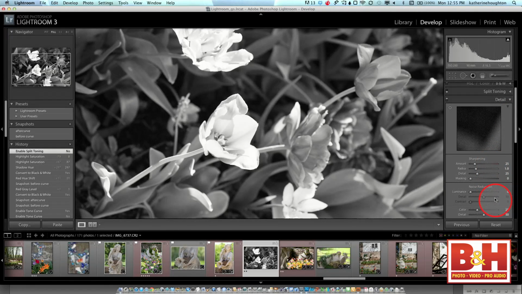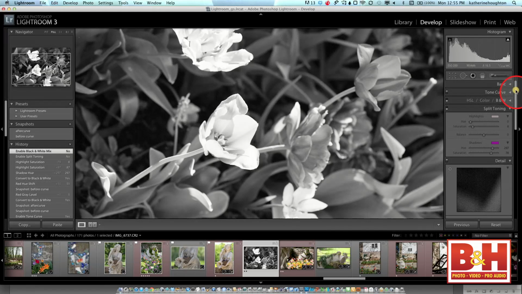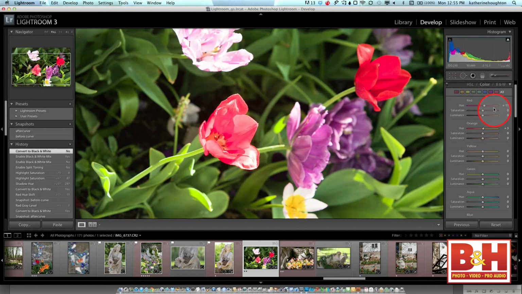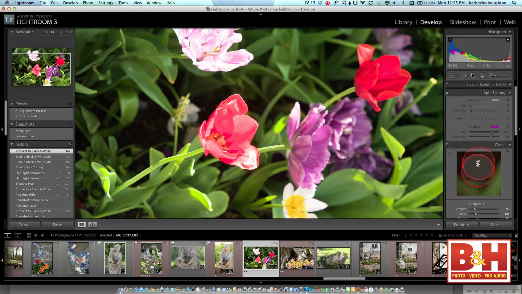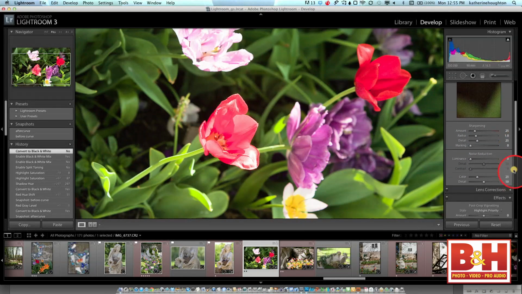You have control over your detail as well. I'm going to turn off this guy too. Color again. And I'm going to collapse that one too, we don't need that one. But you can see here, you can sharpen and you can reduce the noise, right?